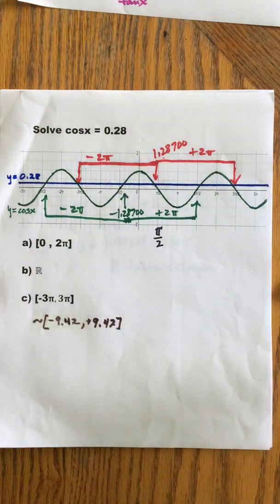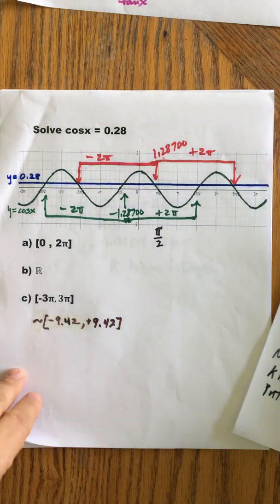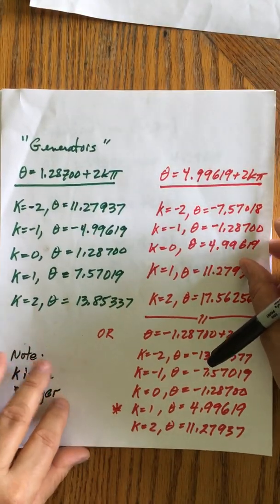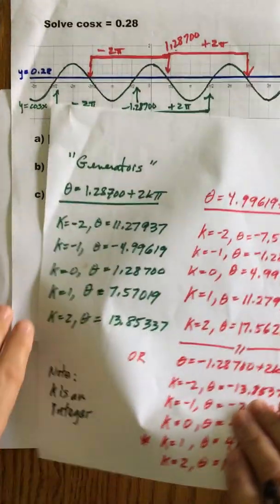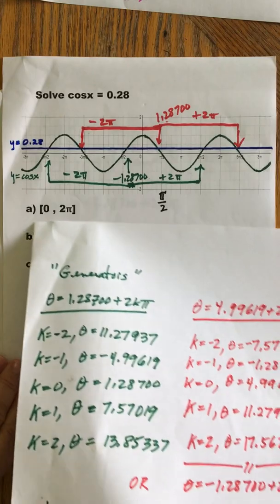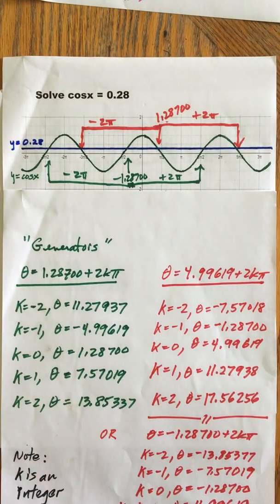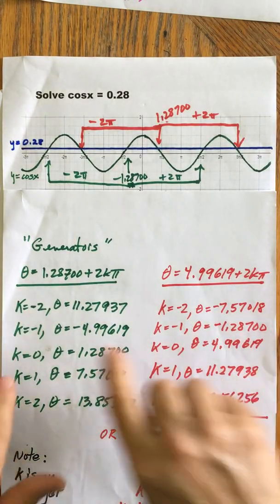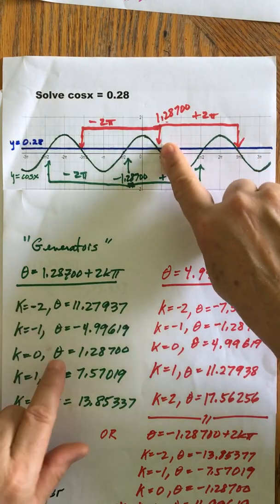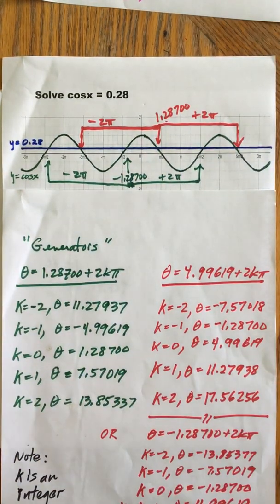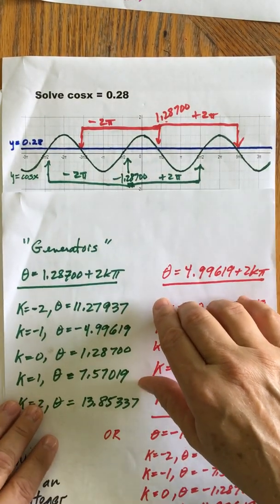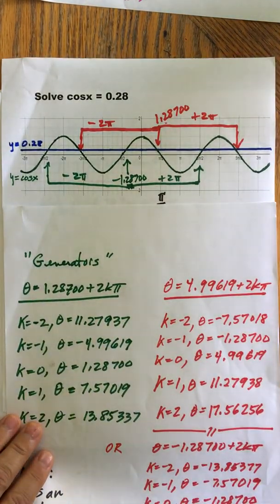So here, to not bore us, I went ahead and did this. I start with the first generator, and I'm not sure how much of this I can show, but I think we can do both. Let's try. So here, when you start at 1.28700, I just put in values so you could see what you would get. You're trying to get values from, oops, that should be a negative, I'm sure.